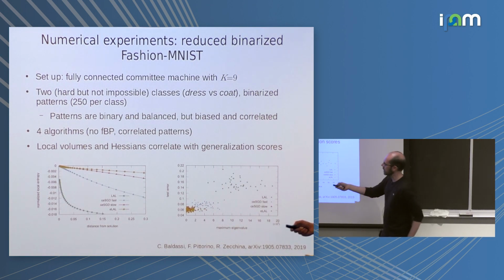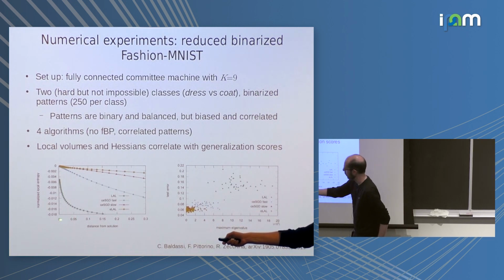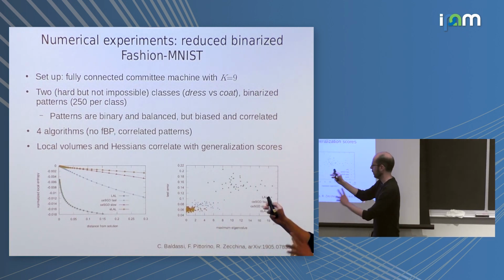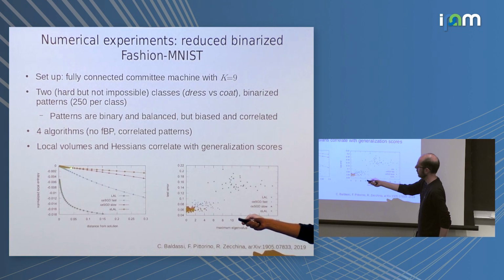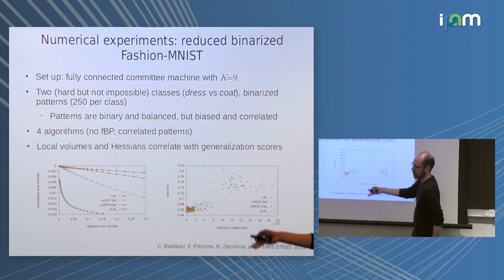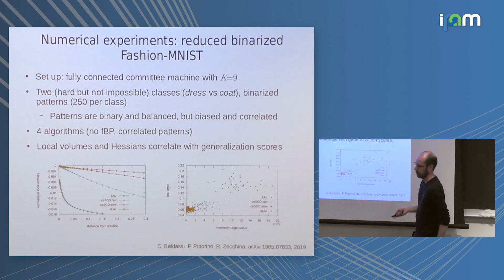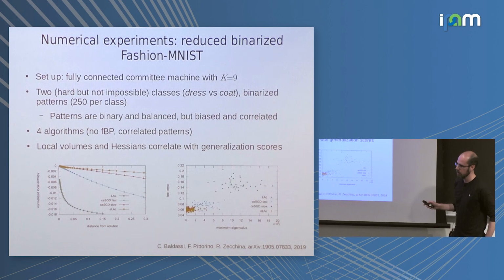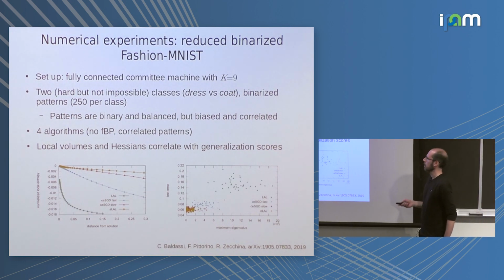Just in a sense, this beta is similar to the distance here. I mean, very vaguely. So you see that there are some crossings here, but depending on the distance, you get a ranking of the algorithm that is basically the same for all distances. So it's sort of the same situation.